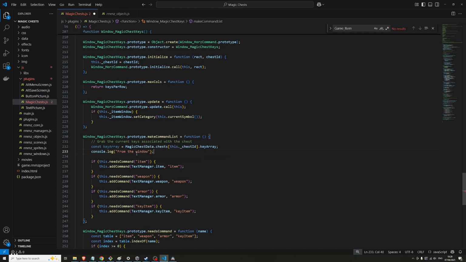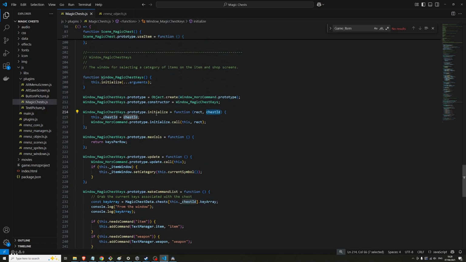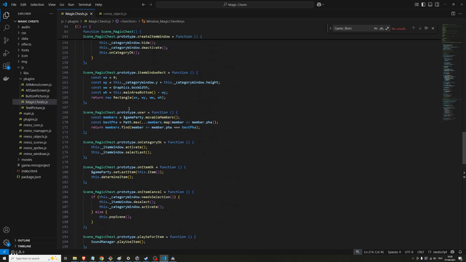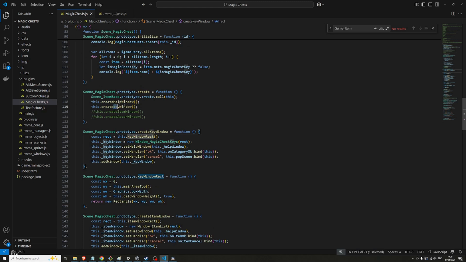From the window, and then we'll console log the key array. So this tells us we're doing it from in here and not from the scene. We want to pass in the chest ID when we're initializing, which means key window.